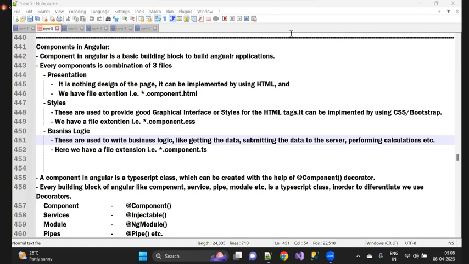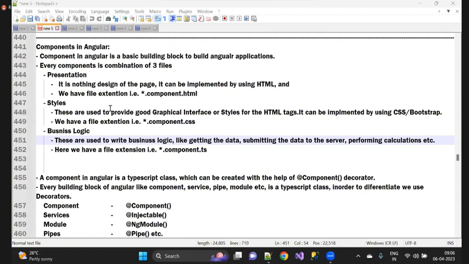So yesterday we started working with the component, and what exactly the component is, and how to work with the component. In real time, whenever you want to create a component, as I told you, we have three different files.